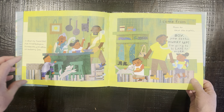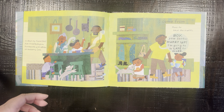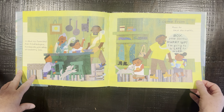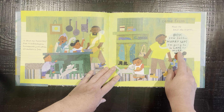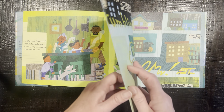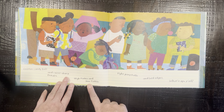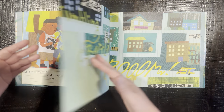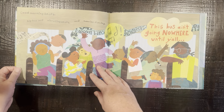A lot of times our kids will write quickly and they're just giving us the bare bones, but we want them to stretch that out. And the best way to do that is with good details and specific language. I like the little bits here with the dialogue, and we might want to point out that in this book they're not using dialogue tags the way we normally would, but it's the same concept. I like the opposites too, the high fades and low fades, tight ponytails, laid edges. So there's a lot of really rich language throughout this, lots of repetition.